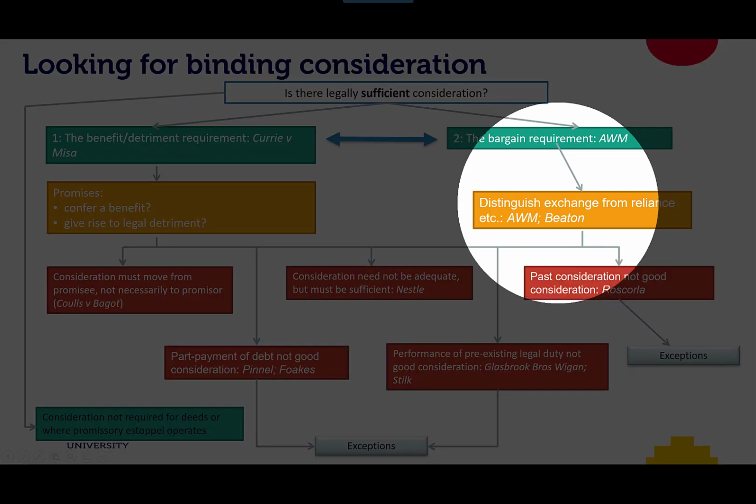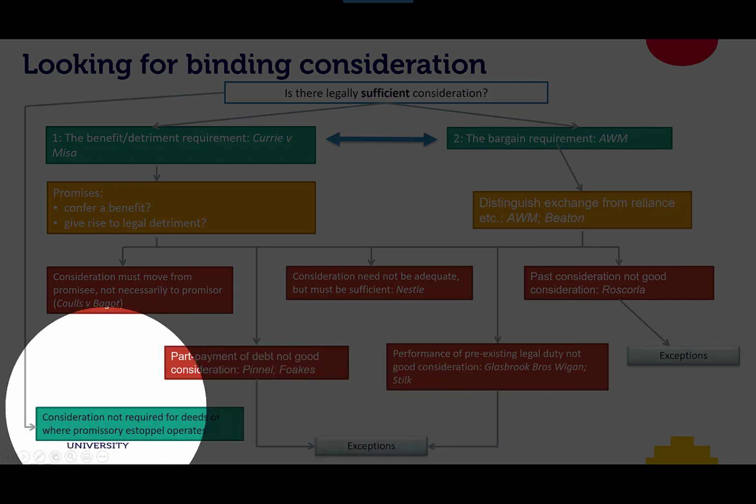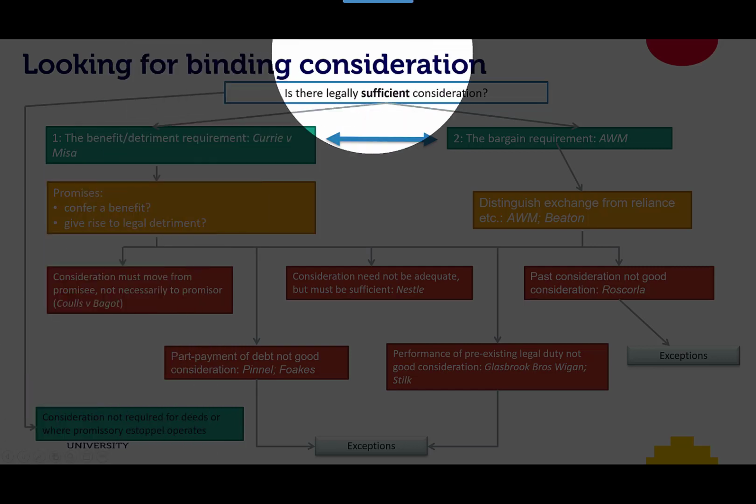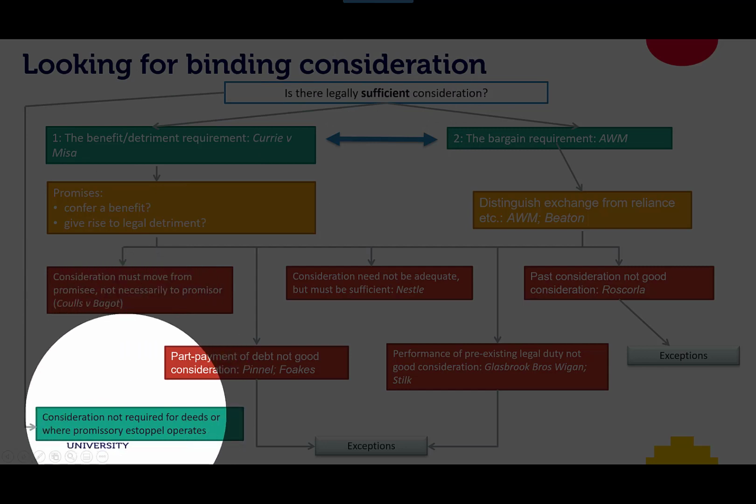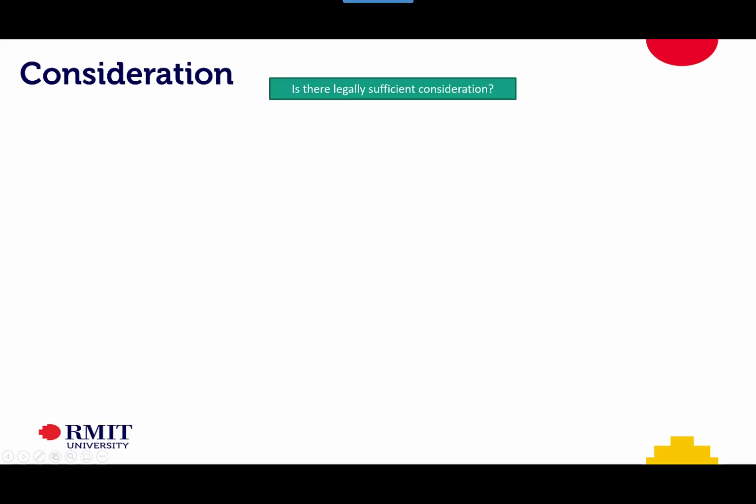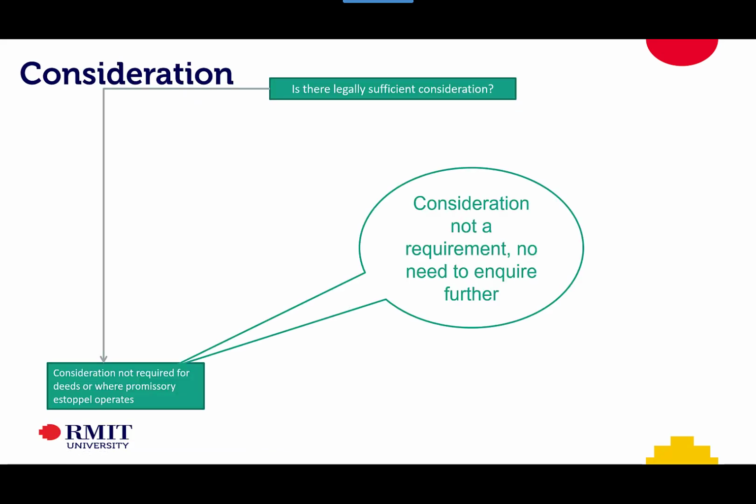There are, of course, exceptions to the exceptions. We will talk about those. And the one I want to start with is actually the exception from the very beginning, which is we don't even need to ask ourselves the question about consideration if we have a deed or if a promissory estoppel occurs. So let's look at it from that. If we have a deed or a promissory estoppel, we actually don't even need to worry about whether there's consideration or not. Now, one of those things we can control, the other one, we're just hoping against all hope that a court agrees with us.